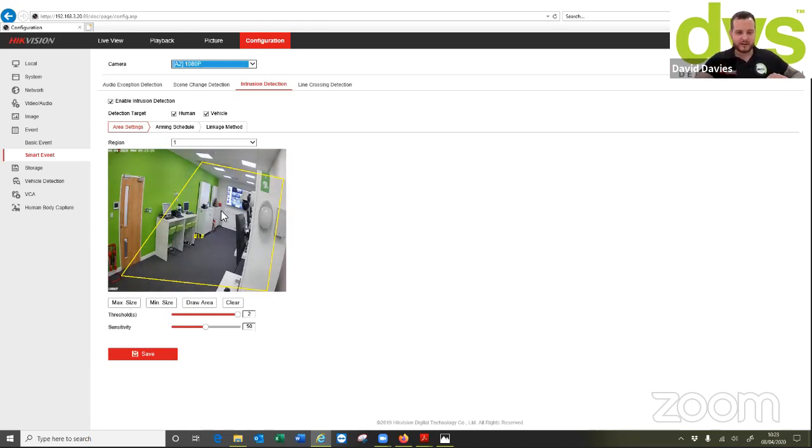So for instance, the best way of doing this is if there was a human stood this end. So the maximum size would be this size, a human would be stood here, and that would be me within that box. And then the minimum size would be a human stood here. So between the 2 points, click save. That adds another layer of false alarm filtration in. So again, I tend to not use it by default. And then if we're having a lot of false alarms, add that layer in, which then does cut it down even further.